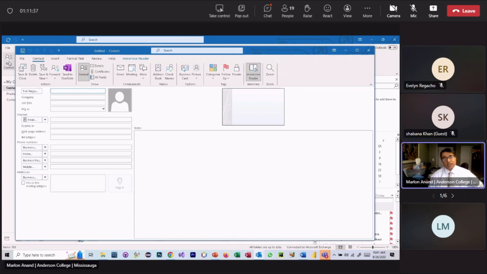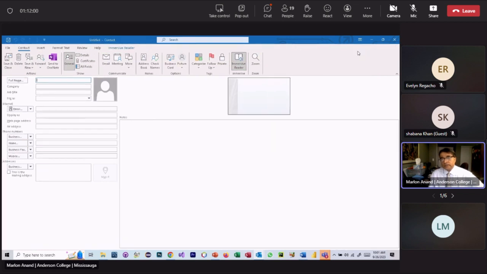Okay, so now this interface comes up here. All right, so here, let me just expand. Okay, I'm going to maximize this. For those of you who don't know, okay, you see these buttons here in the top right. You have the minimize. You have here the maximize, and here the close. Okay, so I'm just going to maximize this, make it bigger.